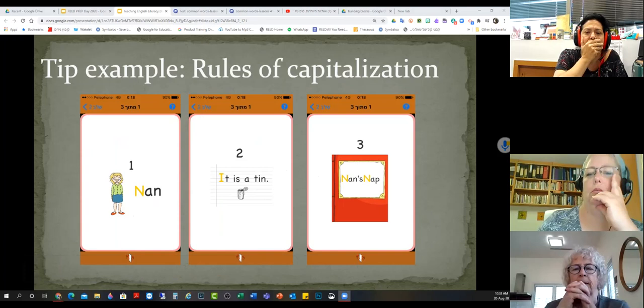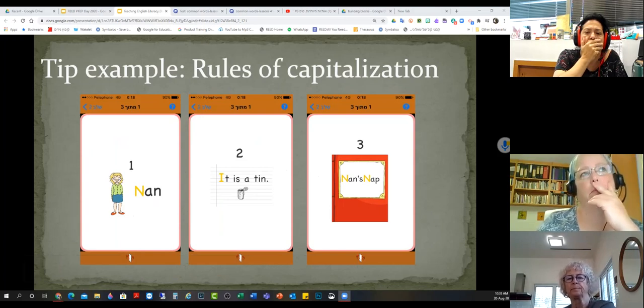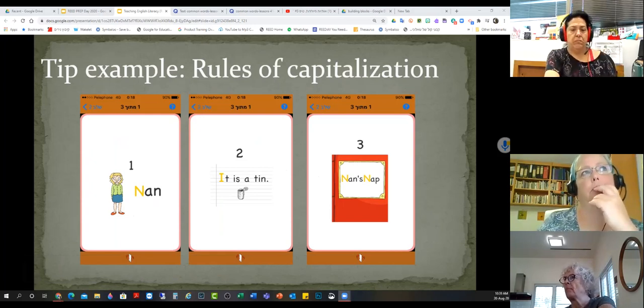This is the rules of capitalization, that we use capital letters, which is a concept foreign to Hebrew, also to Arabic. We use capital letters at the beginning of names, sentences, and the important words and titles. Of course, you can add to that just the letter I is always capitalized. It's also a video. This is screenshots from a video.